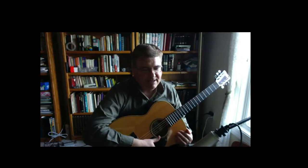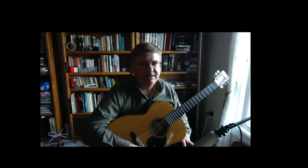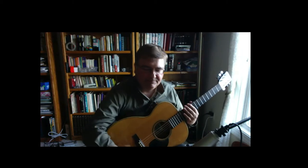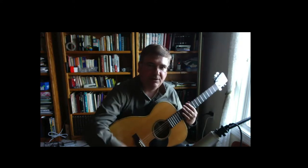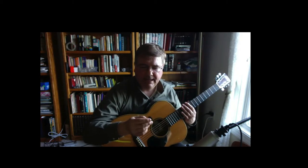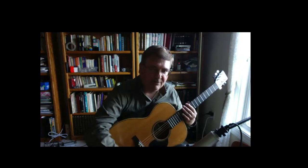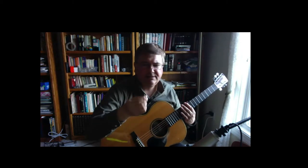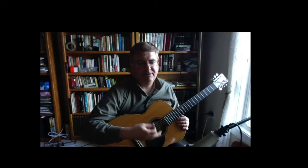Al DiMeola is an excellent example to look to for guidance on picking styles. His picking ability and rhythmic talent are incredible. One of the things he emphasizes in lessons is to always keep the beat in mind — you should be tapping it with your foot as you're playing. I noticed he uses a medium-sized pick, probably medium thickness based on the sound. You can also use the smaller teardrop medium for speed, but he tends to like to use this larger size. Fantasia Suite is a great example of his picking ability on Friday Night in San Francisco.